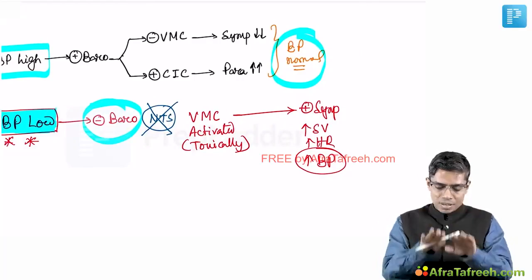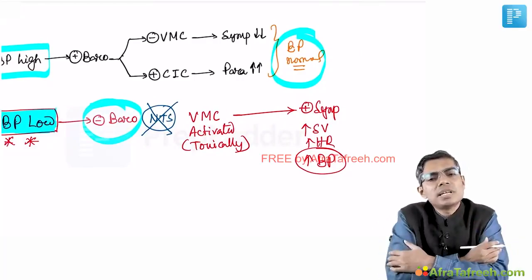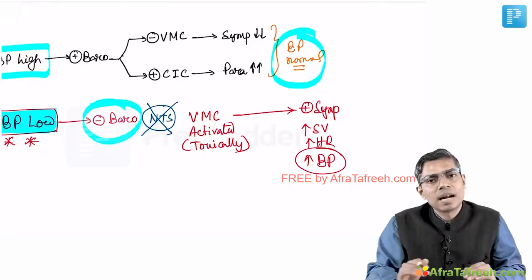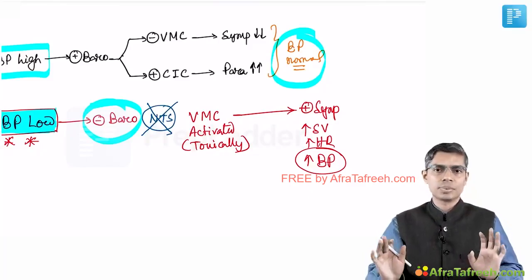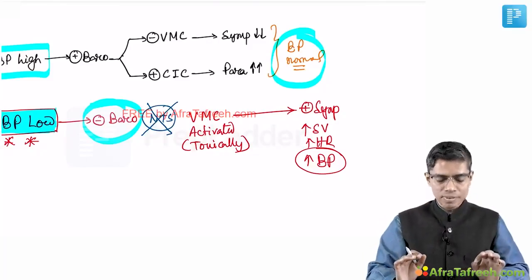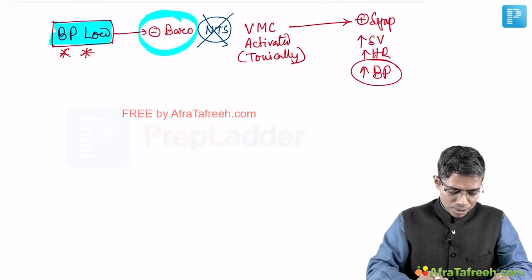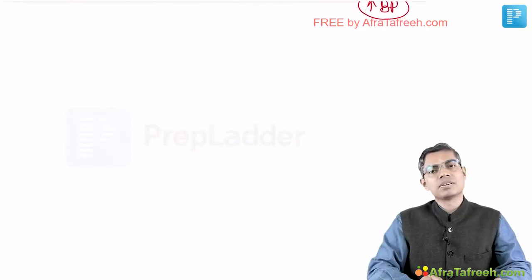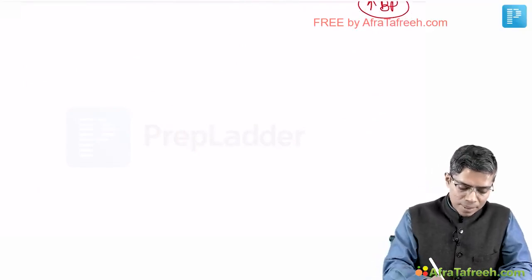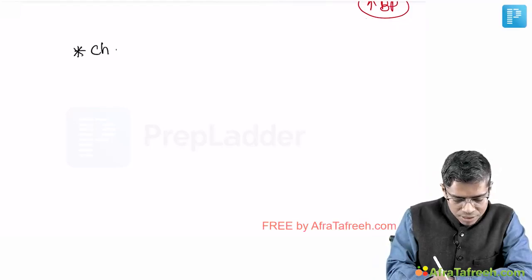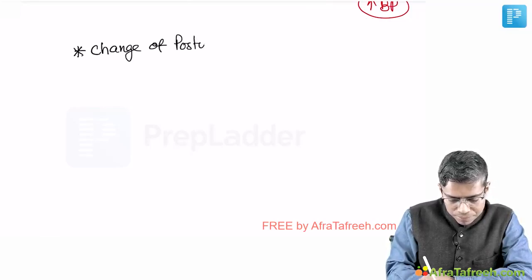So whenever your blood pressure is down due to any reason, baroreceptor is simply inactivated. And if it is inactivated, RVLM is going to take the job, and that will try to increase your blood pressure, right? I hope all of you have understood this phenomenon. Now, with the help of this baroreceptor concept, we have to discuss many applied aspects of this baroreceptor functioning. First applied aspect is change of posture. How the baroreceptor is going to manage change of posture.